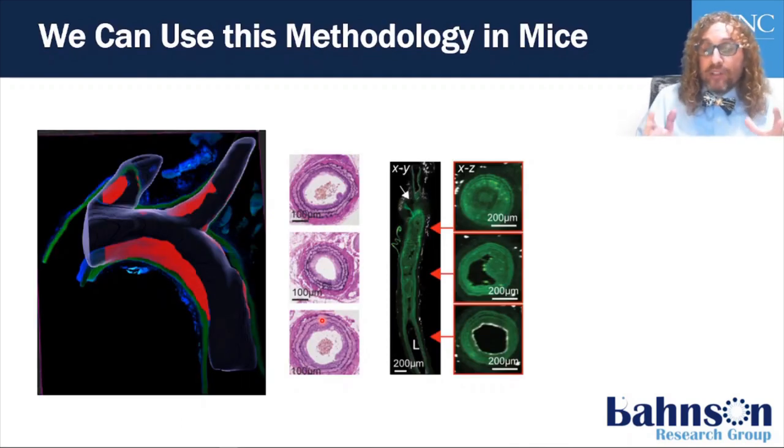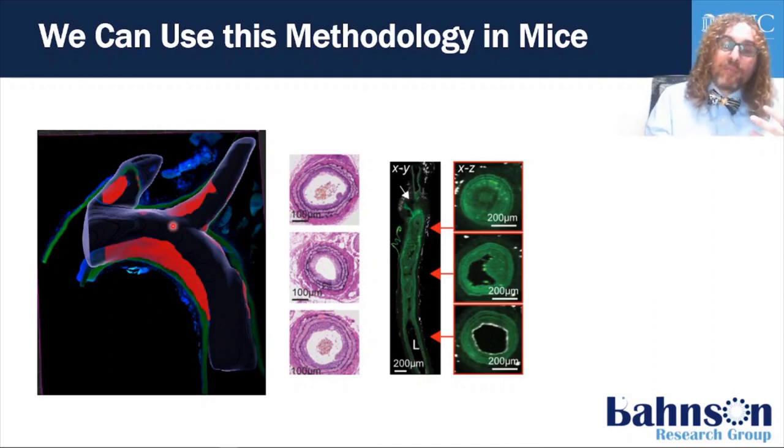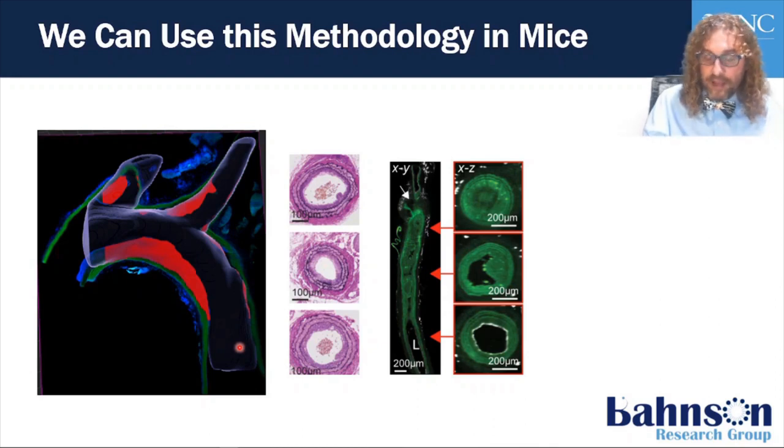As a side note, I know that that's rat, but a lot of you might work with mice, so I wanted just to show you that we can use LSFM in mice models, both of restenosis and atherosclerosis. Here I'm showing you the aortic arch of an ApoE knockout mouse that has been fed a high-fat diet for 14 weeks, and you can see in the arch in red the atherosclerotic plaque.